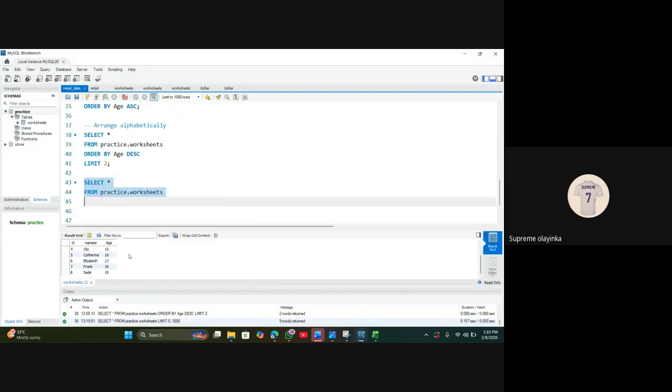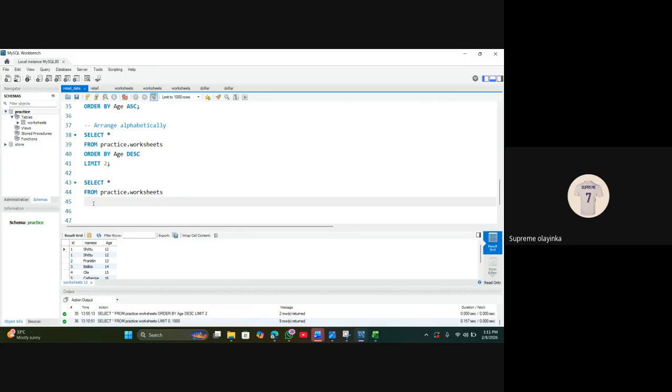So can you see these are all the columns? We have just three columns: the ID, the names, the age. But these are not the only keywords that we have. Not only select and from. We also have a lot of keywords. You can see we have names here, we have ID. Even here, I can easily see that I have two sheet two. Can you see we have two sheet two here? Yes, two values.